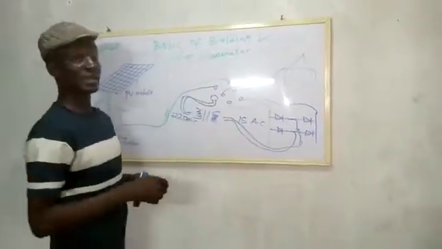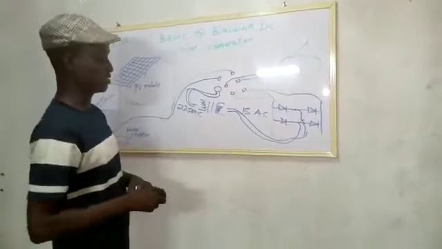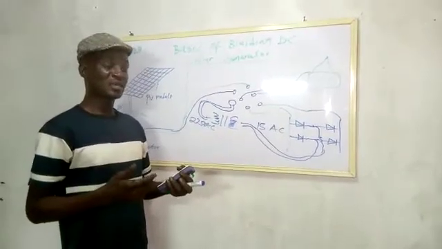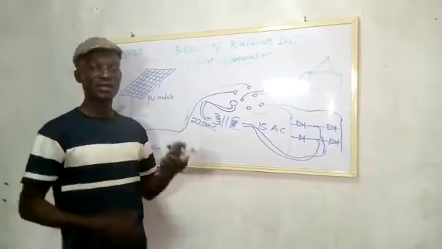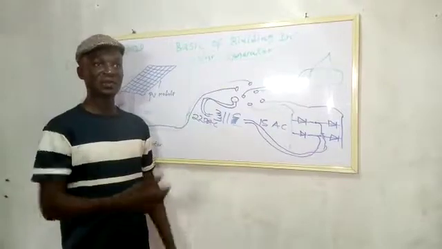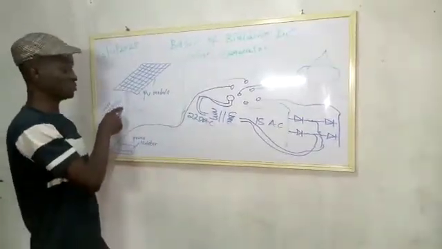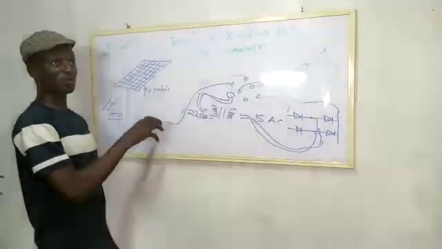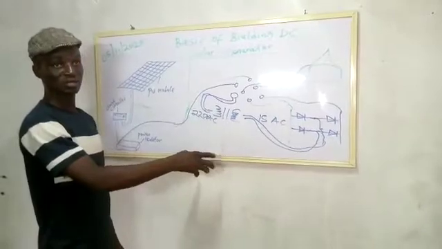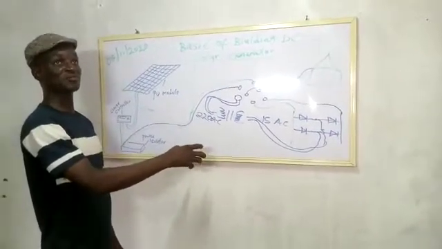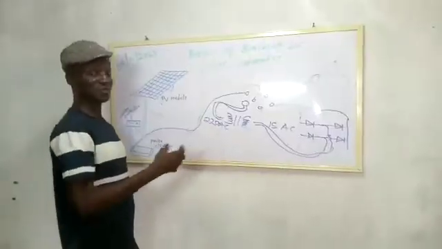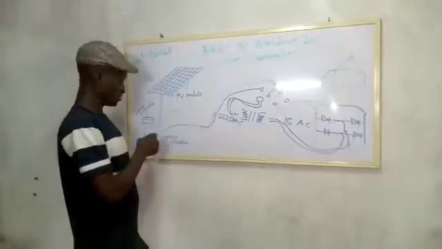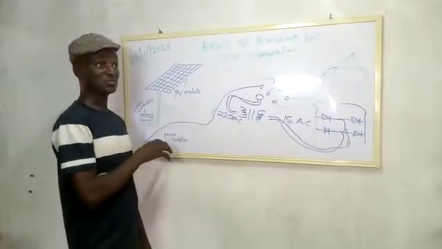That's how the system will work in that kind of application. You will do it in a way that whenever there is light, you will have another relay that will auto change to remove this connection from this PV module, and link the connection to another charging transformer. So that the charging system from the national power grid will make the device charge faster.